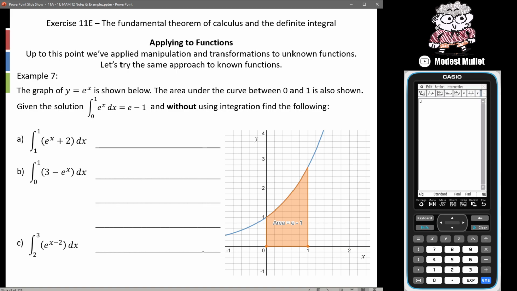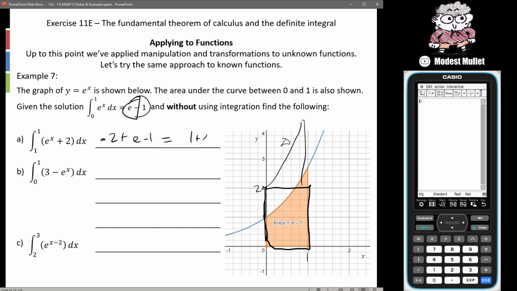These are the exact same things, but when you're actually given the actual equation. And again, using reasoning, thinking of what has happened to the graph. Well, it's been moved up by +2. So if we know the area of this and this whole thing's moved up +2, we now also have this stuck on the bottom of it. And that's coming up like that. Well, what's the area in here, in this new square? That's pretty obvious, that's just going to be 2 times 1 because it's just a rectangle. So it's going to be 2 plus the original area, e take 1, so that's going to be equal to 1 plus e.